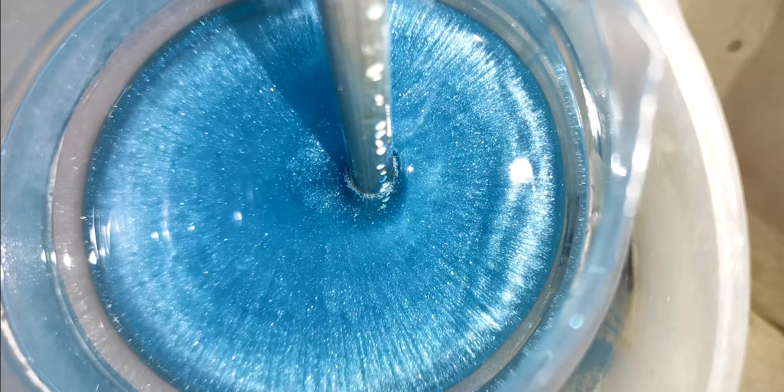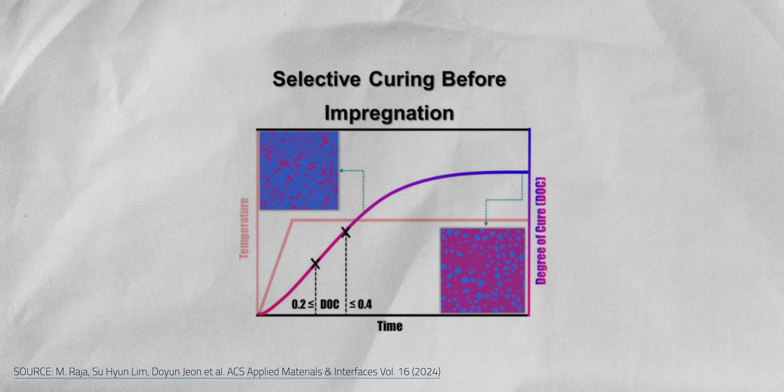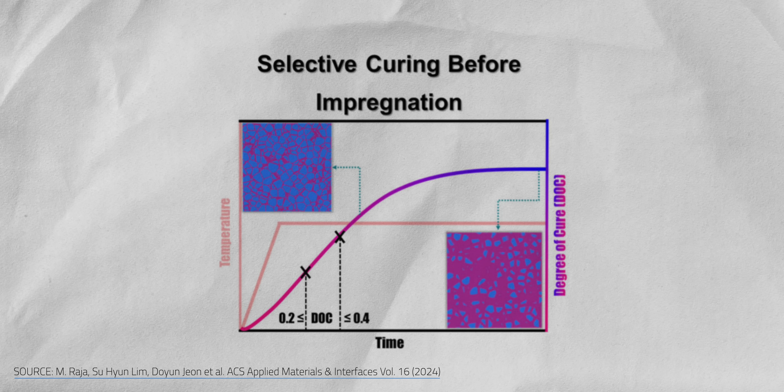The epoxy brings the muscle — easy to shape and known for its strong mechanical properties — while the solid polymer electrolyte serves as the actual electrolyte, the lifeblood of the battery. Resin has a tendency to trap air bubbles while curing, which is a double whammy: bubbles both reduce the battery's efficiency and the material's structural integrity. However, by tightly controlling temperature and pressure during the curing process, air bubbles are allowed to escape. The team closely studied resin's curing process and were able to minimize trapped air and optimize the final structure.